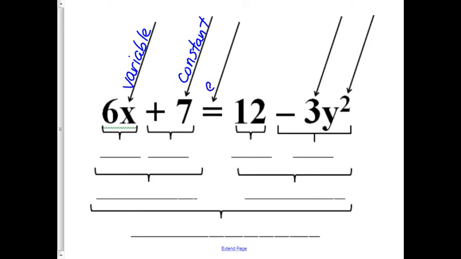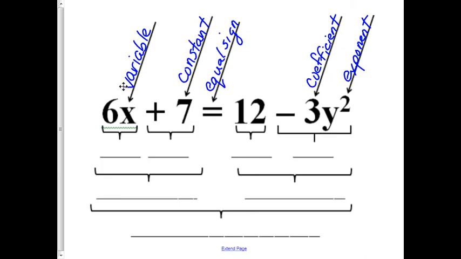And then we have an equal sign, and we're going to come back in a minute to why that's so important. And then the 3 is, yes, it's a number, but it's not a constant. It's a coefficient. And it's a coefficient because it is a number that is multiplied by a variable. In this case, the variable is y, and in fact, that y is y squared. The 2 is an exponent. But the 3 is a coefficient because it is a number that is multiplied by a variable. So anytime you have a number multiplied by a variable, that's going to be a coefficient.